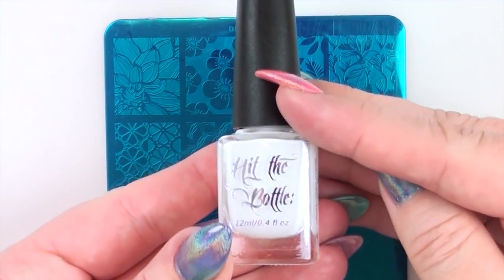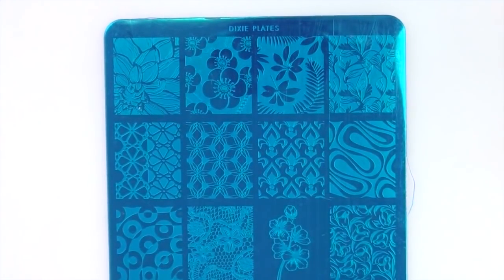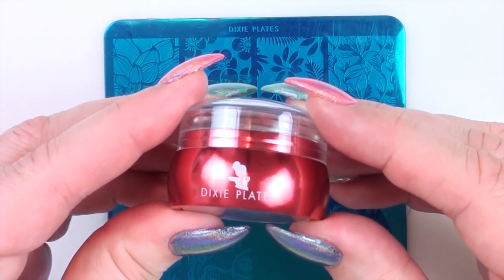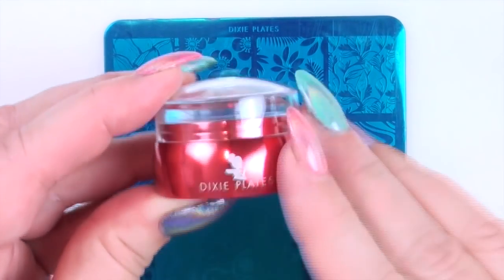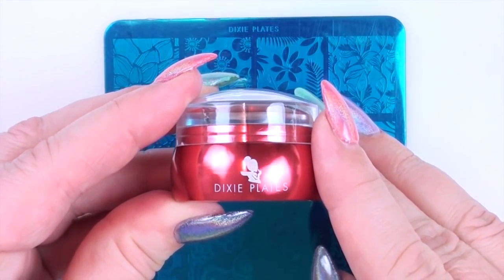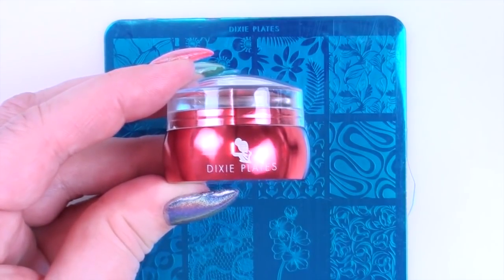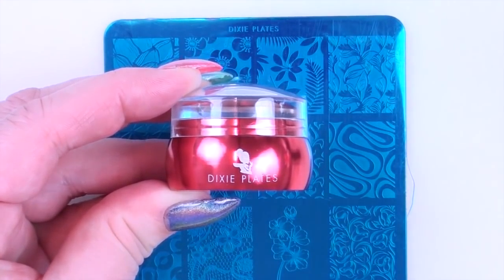I'm going to use Hit the Bottle in Snowed In, and I'm also going to use my stamper. This is also just launched, so we've called this Big Red, and obviously you can see it's got my logo on it there. I have just also launched this in the store, and it's a really lovely stamper, so I'm going to stamp with that. I'm going to pan in on the images and show you what they're like close up, and I'm going to get straight on with the swatches.